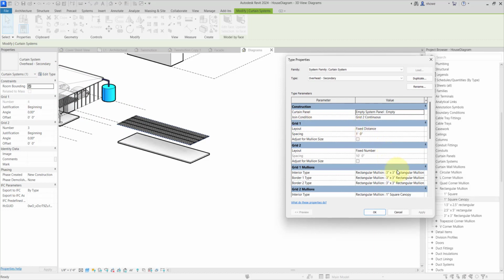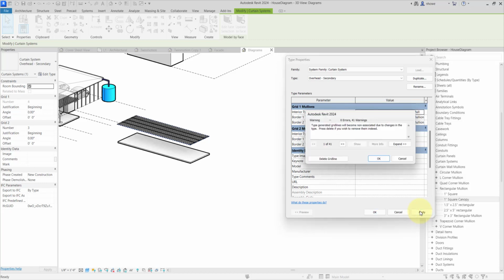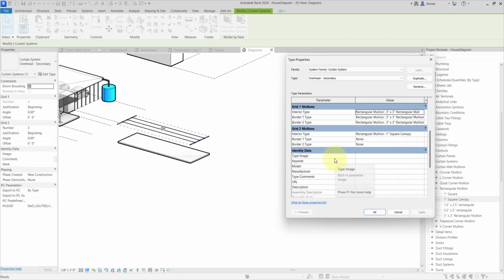And on the secondary, I will lose these, none. Keep this one, delete grid line.